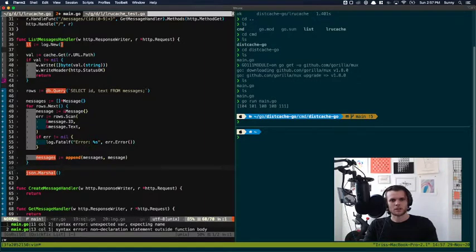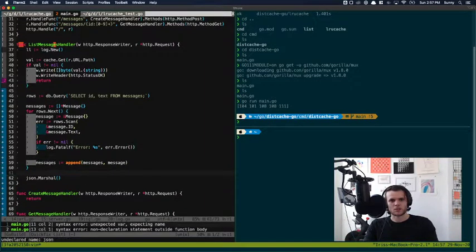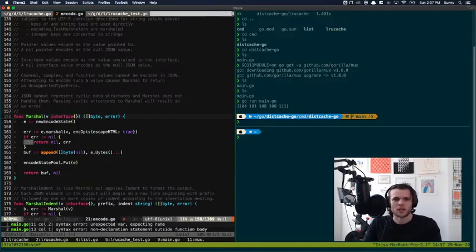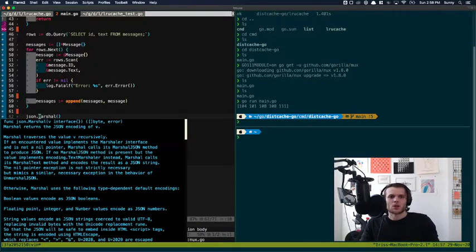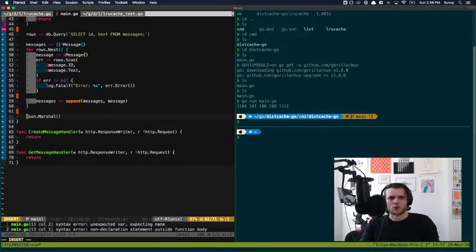Come on, let's save that. I should import it, and I should be able to read it. All right, so JSON Marshal. What do you got for me? So it takes a structure, and it's going to return back a JSON string. So we'll just call this JSON. It's going to return back an error if there is an error.